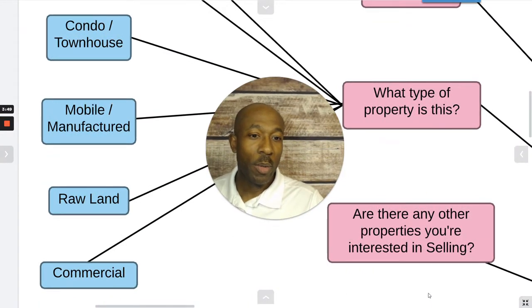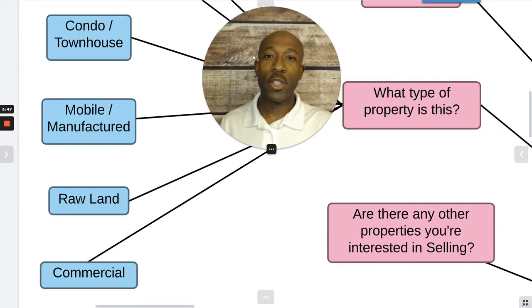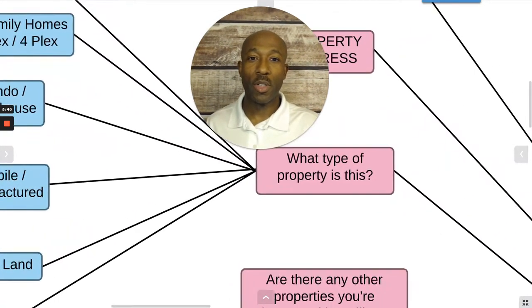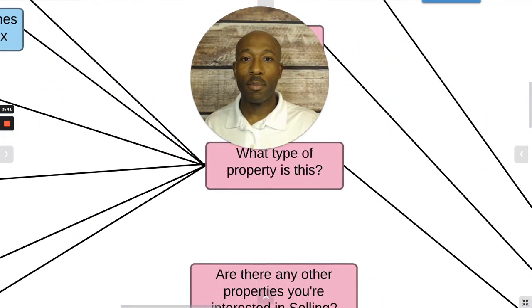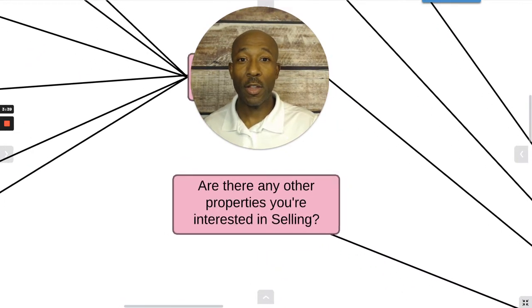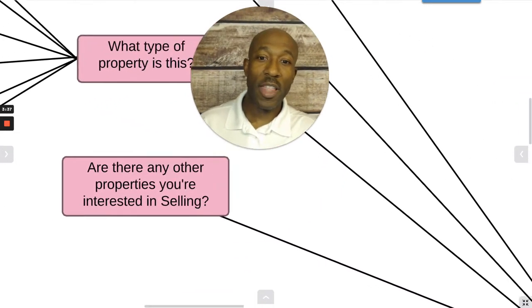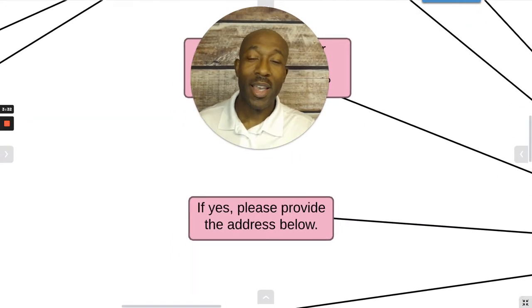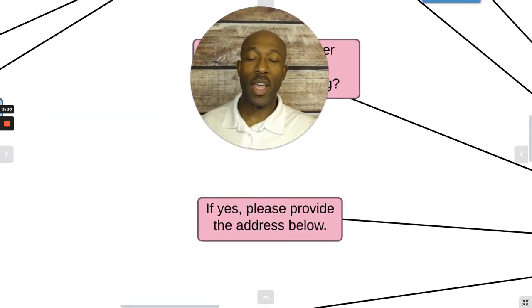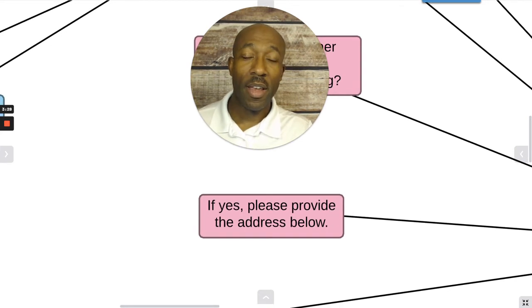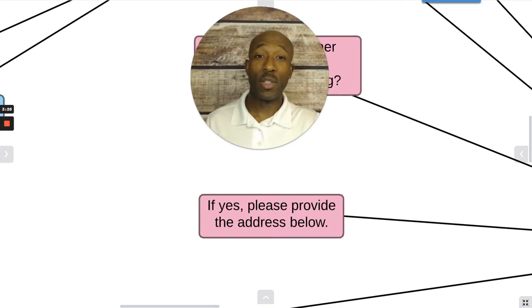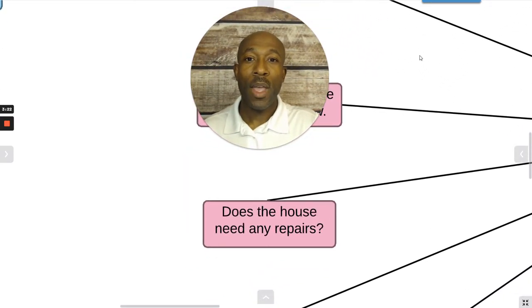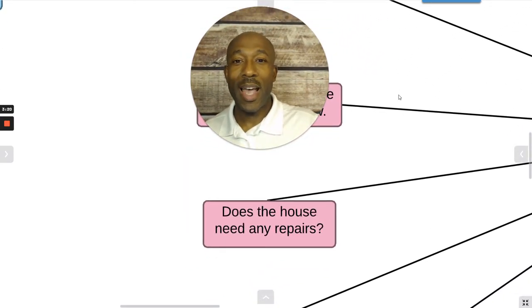And you also want to be able to ask those sellers, are there other properties you're interested in selling? Because think about it, if you're able to do a deal with this person and solve their problem, they might be willing to sell you another property. So being able to find that out about the seller is going to be valuable information. Gathering that address, even if you're not ready to make an offer on that, no problem. Even if it's a property that they said wouldn't be sold to you unless you get this other one, no problem. Gather the data.